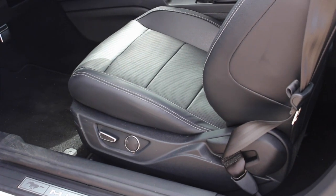Now, my favorite thing with this whole vehicle are the seats. The seats are so comfortable, and they have lumbar support, and completely adjustable everything. I've been driving literally 6 hours a day, and I haven't found anything strange or uncomfortable about these seats. I have loved them the entire time. Whatever Mustang I choose, if it's not a 2019, if it's not a 2017, I just want to take these seats and put them in whatever Mustang I'm going to buy, because these seats are amazing.